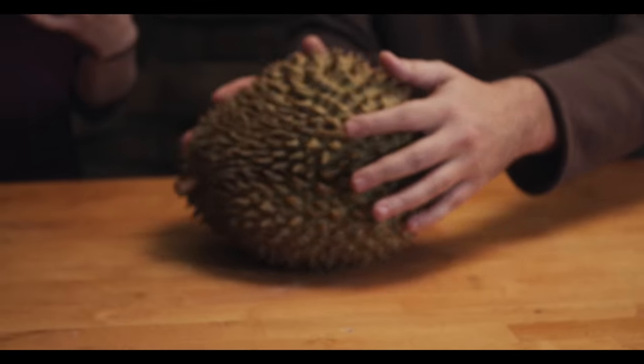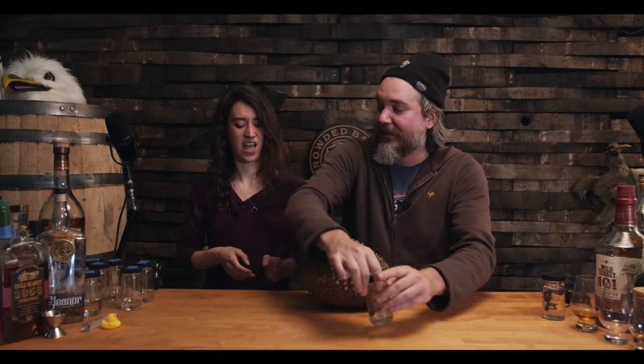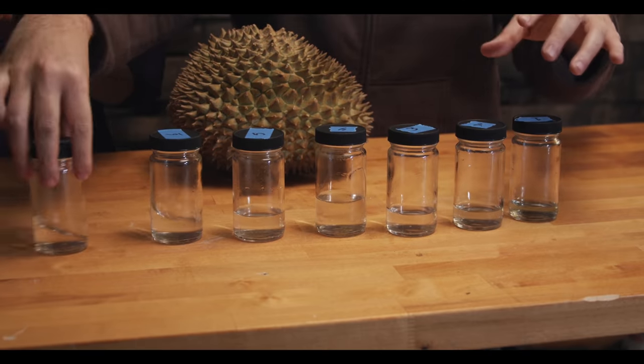I don't know. So this is the durian fruit. It is a very exotic and very expensive fruit. So we have successfully completed the durian distillation process. And these 8 samples were taken at different parts of the process. There's cuts that happen as stuff is coming off the still.